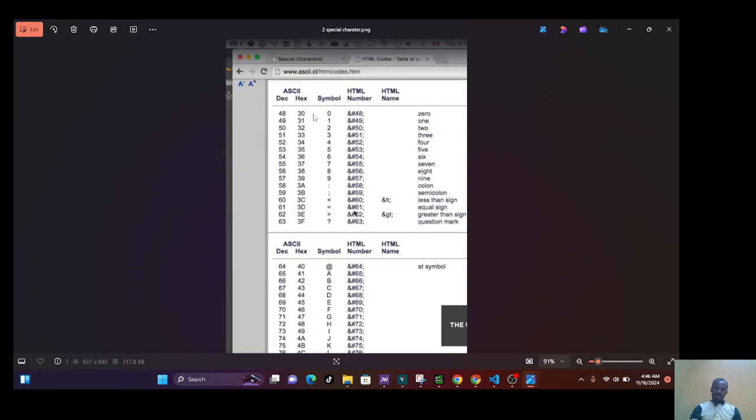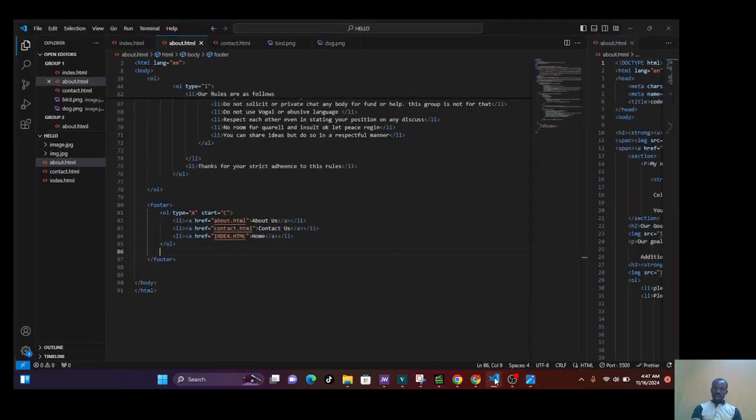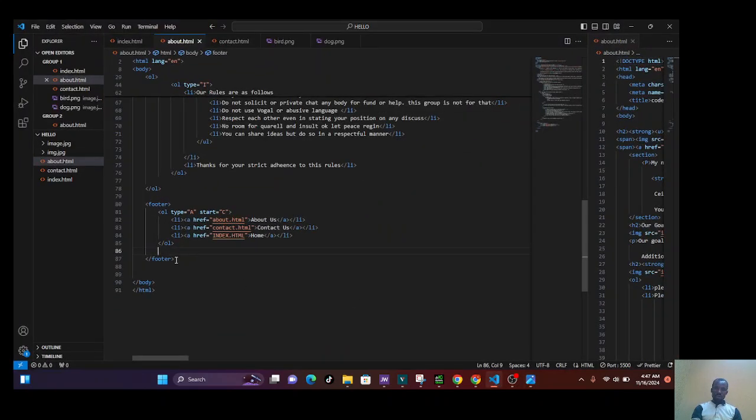So you can go to a website that is called www.ascii.cl, or you can just type ASCII on Google, and Google will help you bring out all of this. By the time you get there, try the best you can to work with as many of these special characters as possible. Learn them by heart. Do not cram anything. Okay. So having said this, let's now go on to our work and let's do at least one special character.